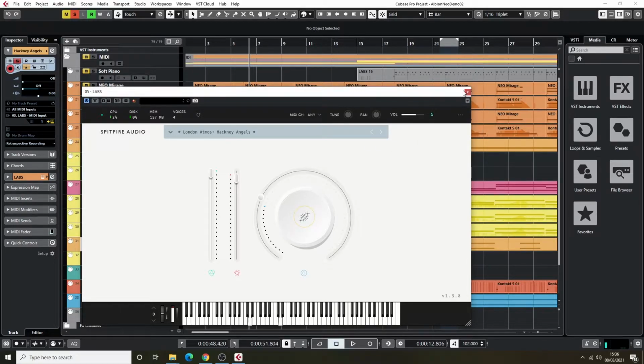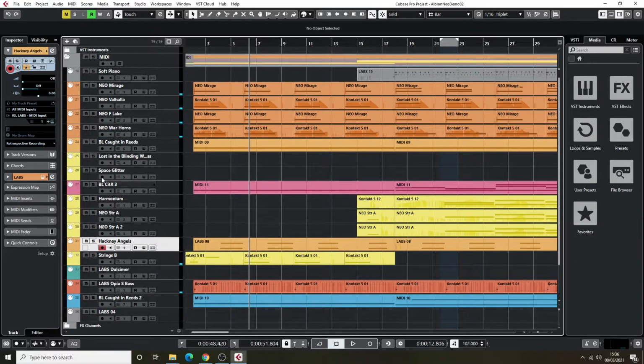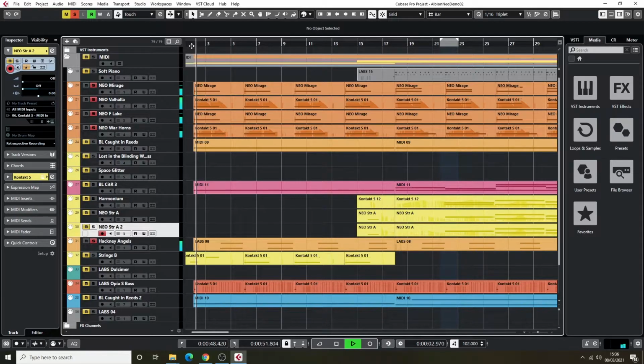So really simple pad, but I just felt you needed something to sustain the back end of these horns, so they play, and then you'll hear this coming in the back end. That's really all they're doing.